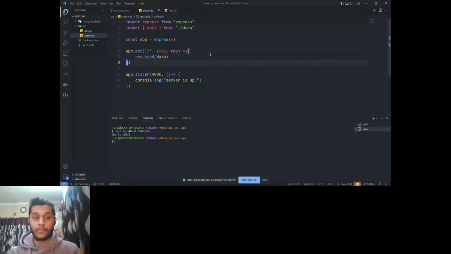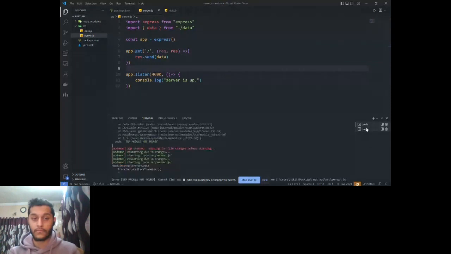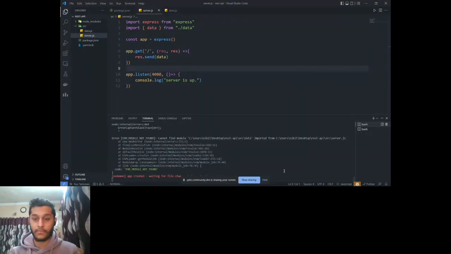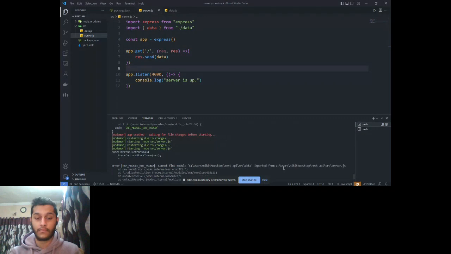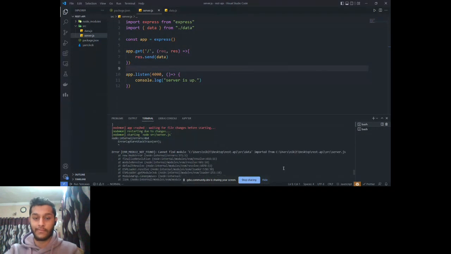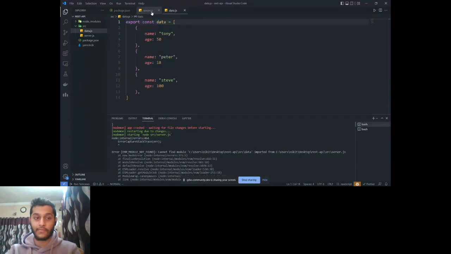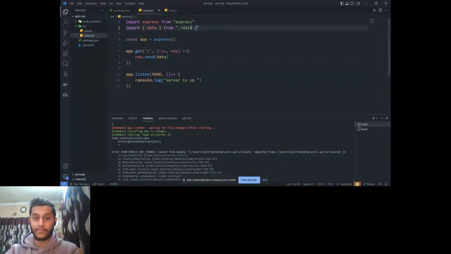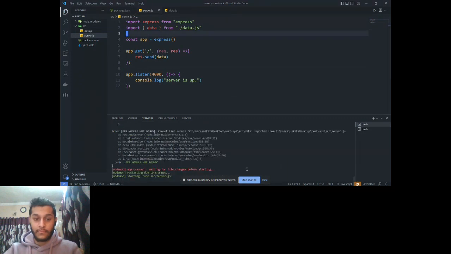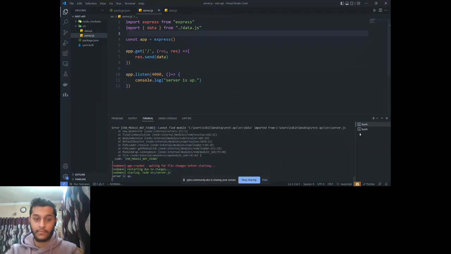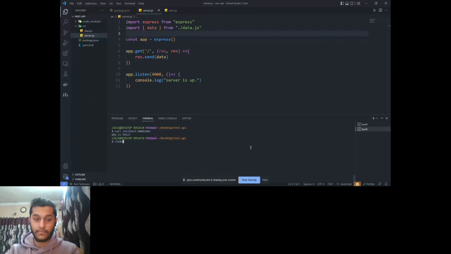It won't work though, but let us just see. See, it knows that we can't do that. Actually, what's the path? Do I have to specify the extension? Okay, let's specify yes. Cool. Let's make a request and see if we got the data. Cool, but it's in a string format. I mean, it's stringified.